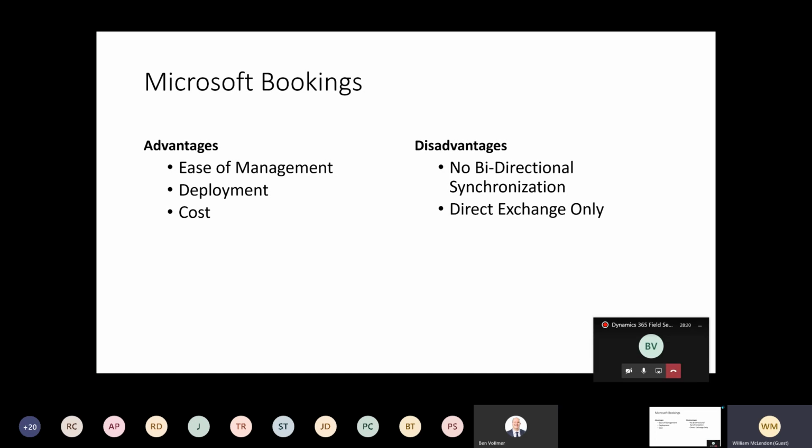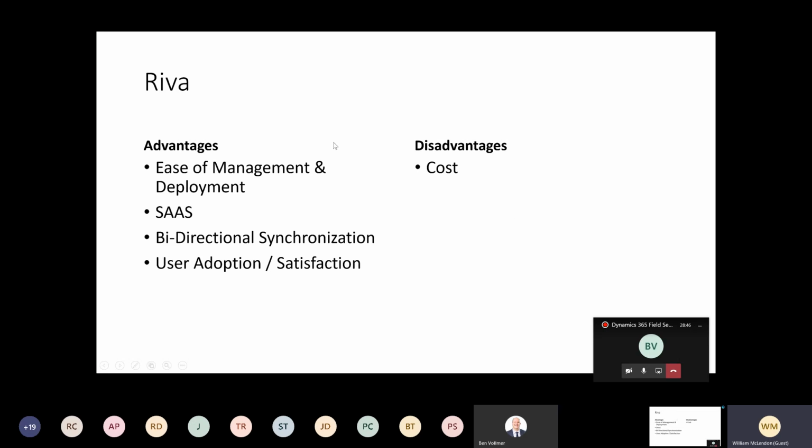How does it know availability time? Well, in essence, it looks at those booking records. They're chunks of time that are cut off that basically say reserved. So you can leverage Microsoft Bookings, where they can have that spot reserved as unavailable or put on the schedule board. There's no bidirectional sync, so it doesn't need to be with Outlook. This is easy to deploy, and cost is an advantage as well.